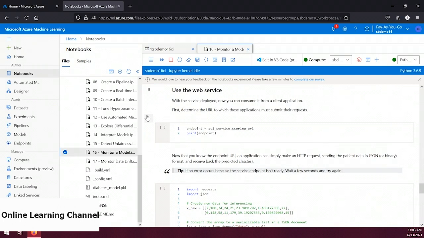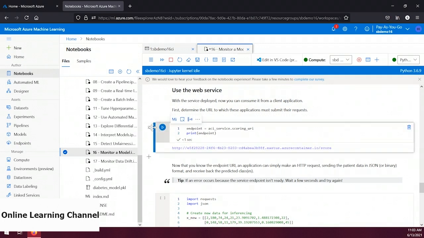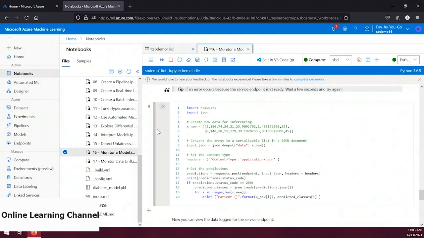In this code cell, we're actually going to get the endpoint for our web service. Let's run this code and see what it is. Now that's an easy endpoint to remember, isn't it? Well, not really. But then again, this is a globally unique URL, and it isn't generally important to end users anyways. Anyway, let's scroll down to the next code cell.